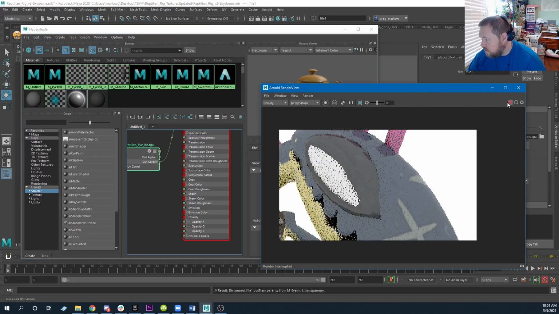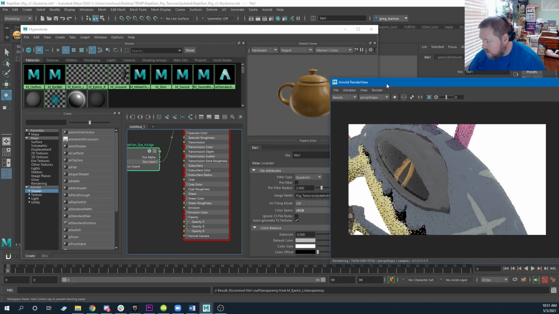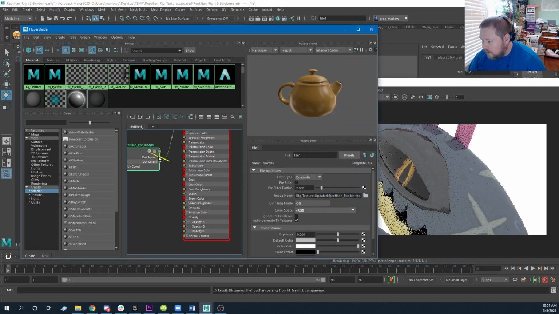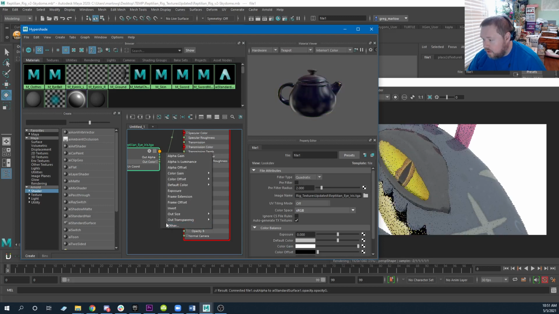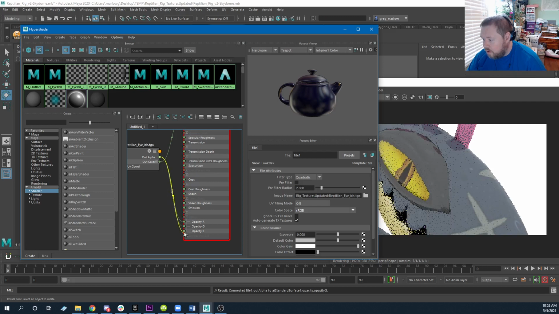So you'll see if I start rendering this now, we're still getting the same thing you had because there's no transparency. And I'll take this out alpha into each of these opacities, and it will start to wipe out the RGB colors in that area.